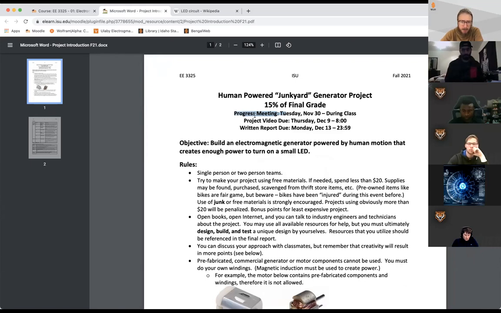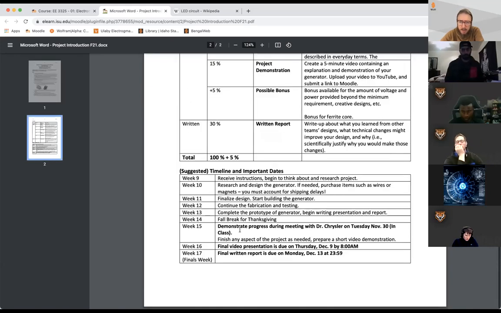There's going to be a progress meeting, a video, and a written report. These 3 things that you will turn in will comprise the totality of the grade for the generator project, which is worth 15% overall.